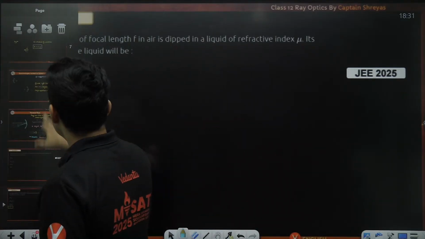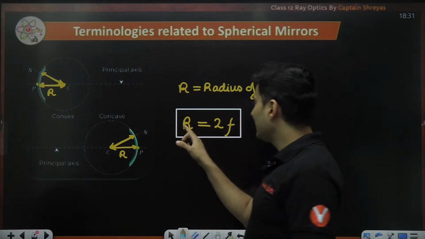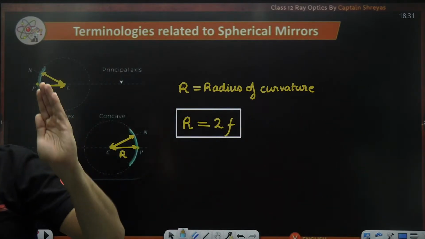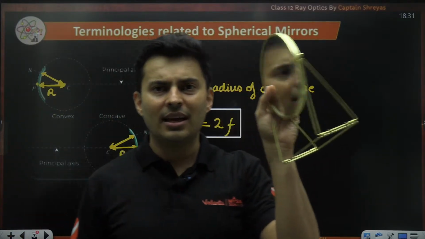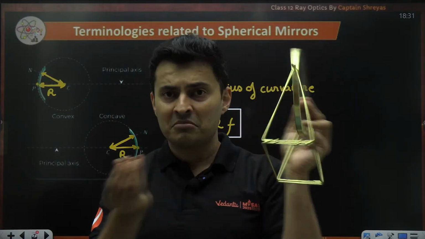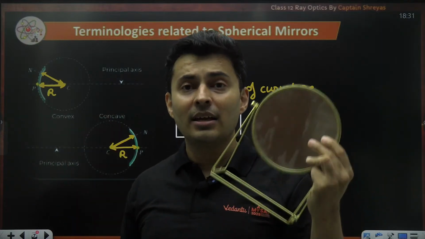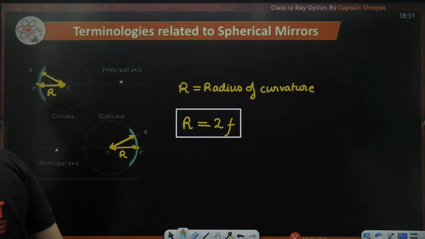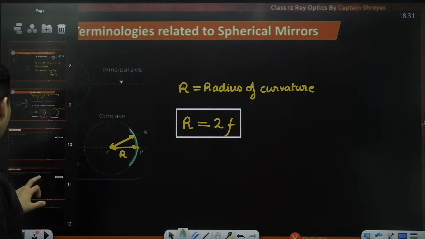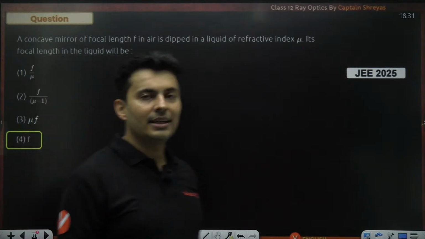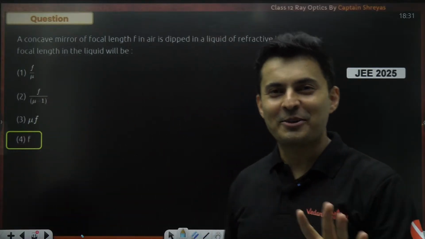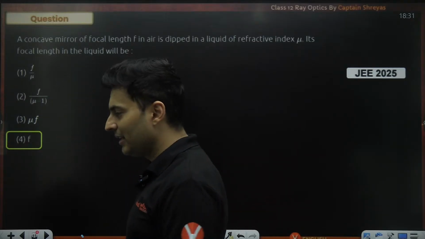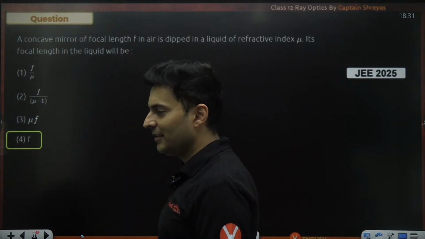If you remember carefully, just some time back I told you the focal length and radius are related by this equation. Whether this mirror is in the water or in the air, how does it matter? The radius is still the same. Refractive index has no role to play in deciding the focal length or radius. So it has got nothing to do with it. It was just a flop, silly question. The answer is just f, nothing else. Is that clear, everyone? Got it? Pakka? Shall we go ahead to the next part then? All right.